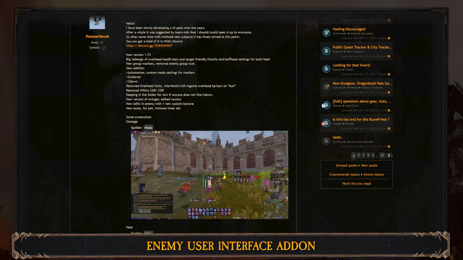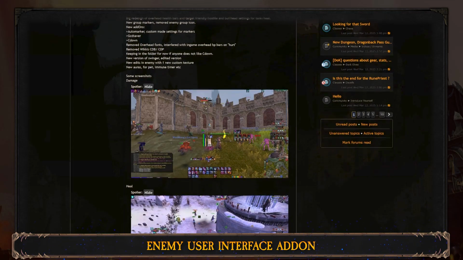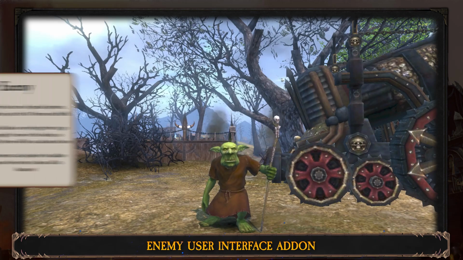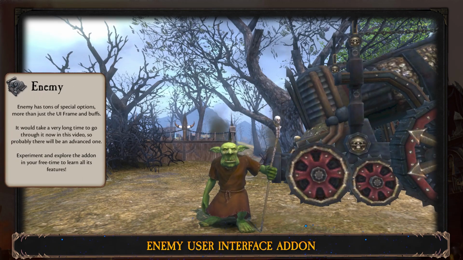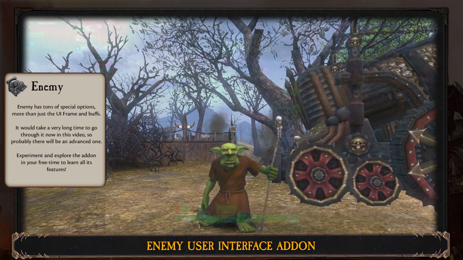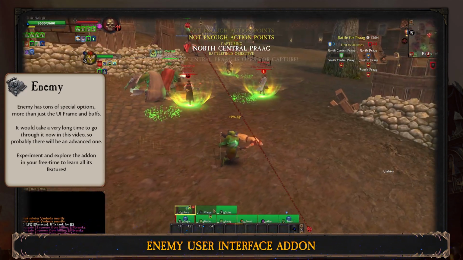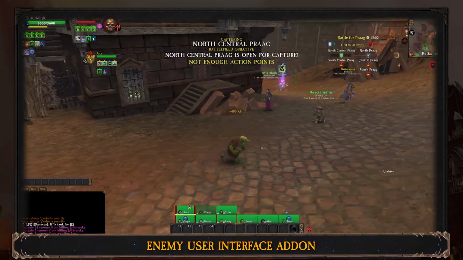This is also similar to how Enemy is configured in the FiskUI add-on pack if you would like to try that one out. Now, there's a lot of intricacies to setting up Enemy, and I can probably spend a whole other video going through every single option it has. So instead, in this one, I would only showcase the most important side setting it has, which is click casting.